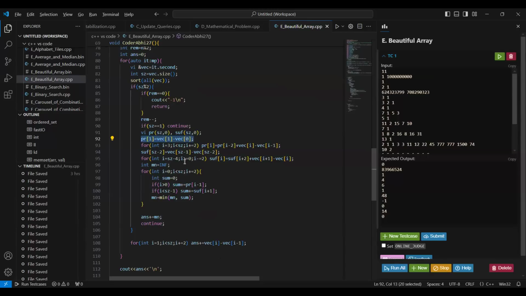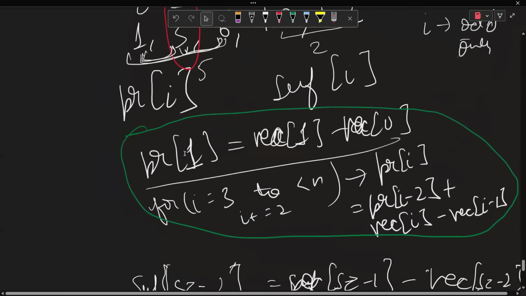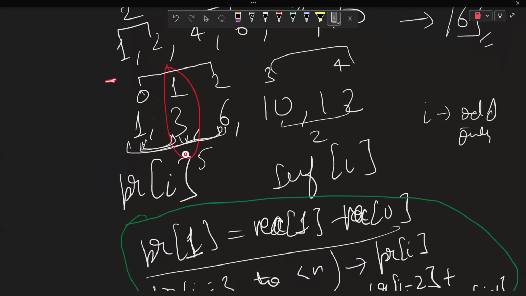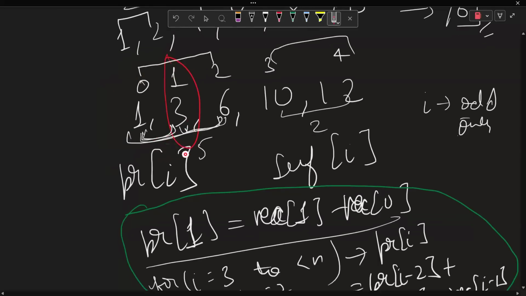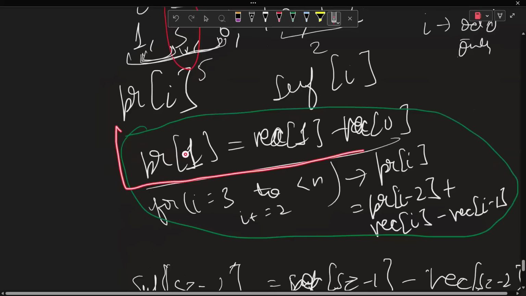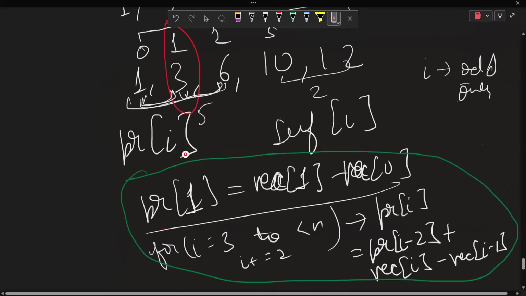What does my prefix of 1 represent? It represents my answer for this array. For this array, we can have only this pair between 0 and 1, so it would be the difference of these two, vec of 1 minus vec of 0. As I had written, prefix 1 would be vec of 1 minus vec of 0. So this base case is clear.